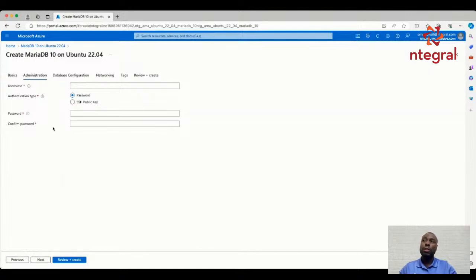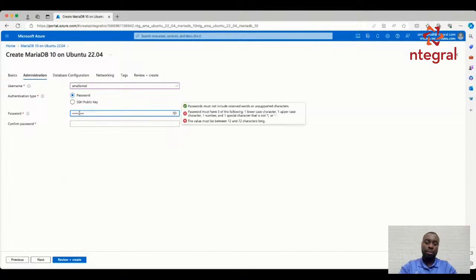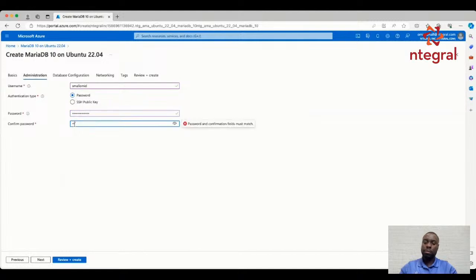When you're at the administration screen, you're going to enter in your username and password, and we'll click Next.